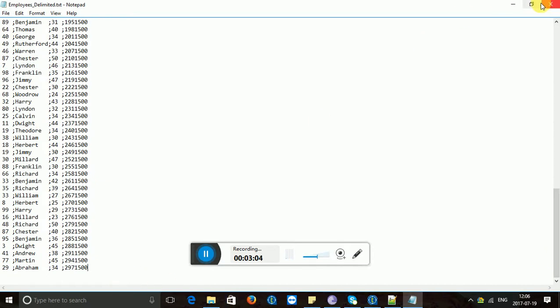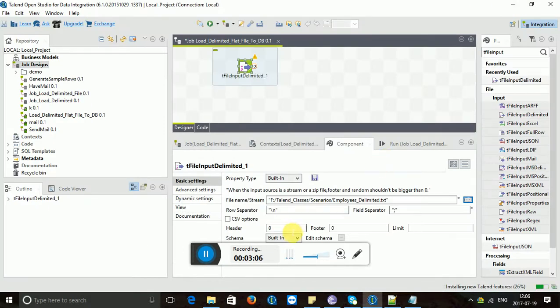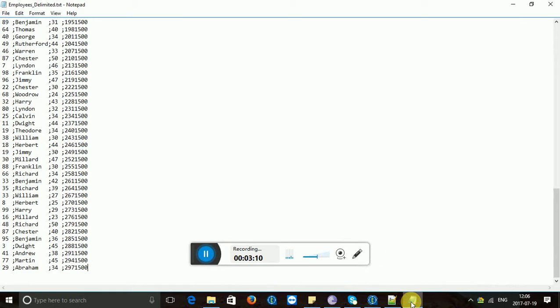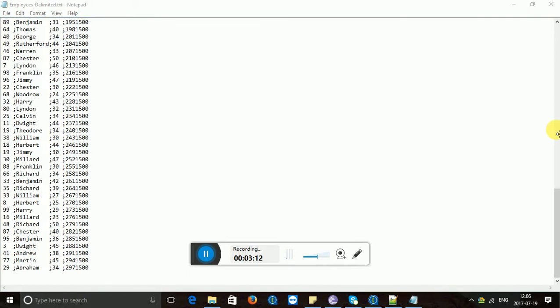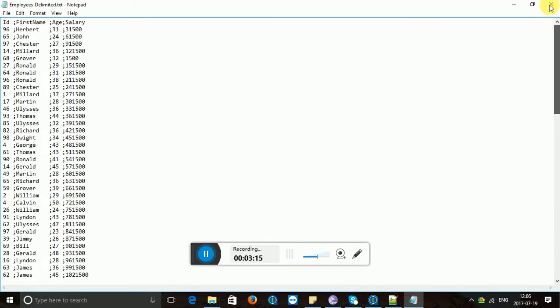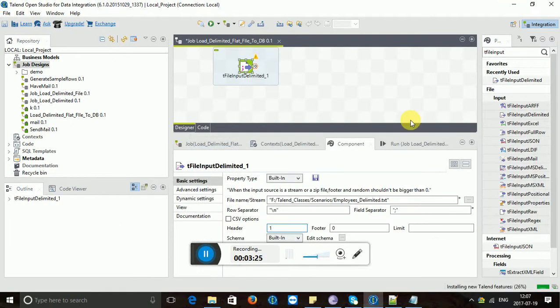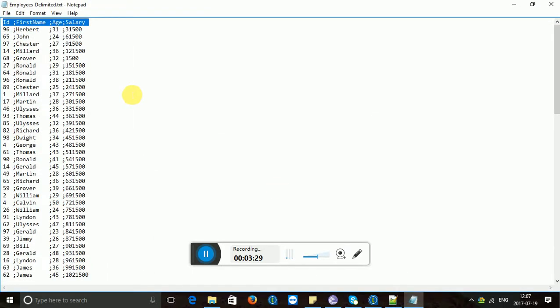So specify header as 1. By specifying header as 1, it won't consider the first line as data, it will consider values from the next line. And the field separator is semicolon, as the delimiter is a semicolon here.